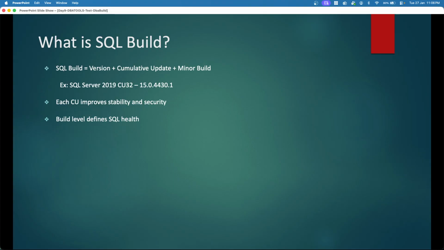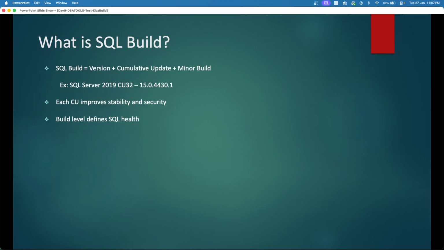For example, take SQL Server 2019 CU32: 15 is the major version number, the next digit is the minor version, and 4430 is the build number for CU32. After that, the last digit is the minor build number from that particular build. Each CU that Microsoft releases improves stability and security as well.